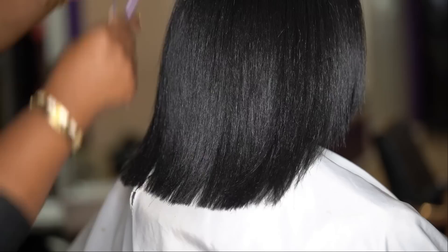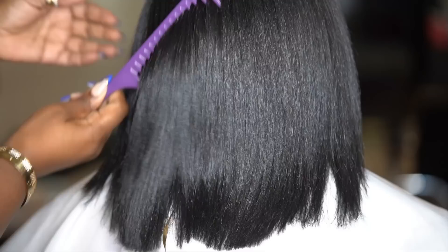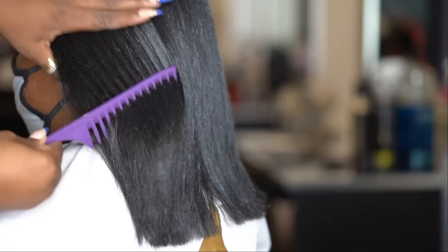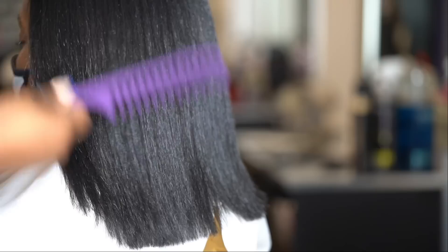I'm just spraying some Glass Brand Shine to seal in that moisture, then I'm going to comb her hair out and she's done. All she has to do is wrap it up every night with a silk or satin scarf, because silk or satin locks in the moisture and the natural oils from her scalp, whereas cotton pulls it away. So make sure y'all have the right scarves. She's probably going to braid it up in a few days — we didn't do much, but her hair is sexy, her ends are sharp, and she's looking healthy.